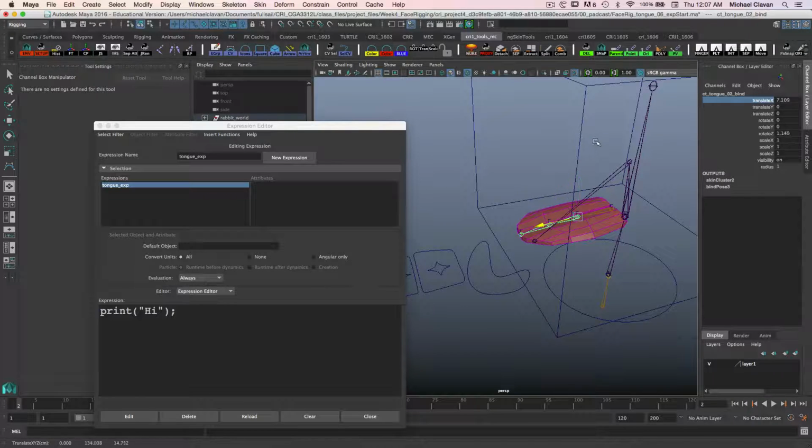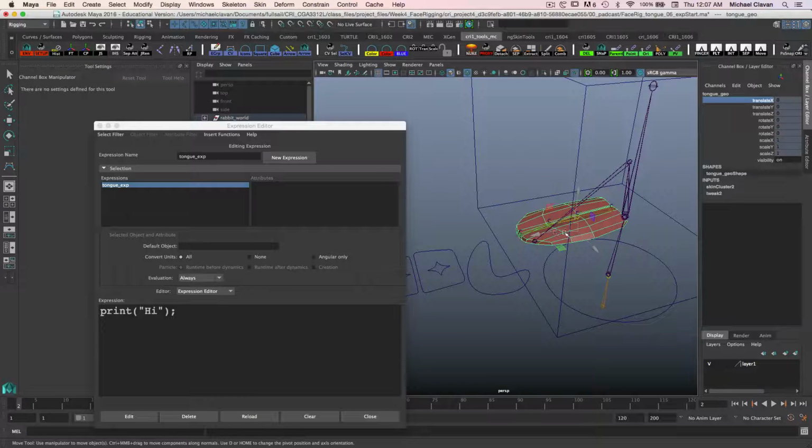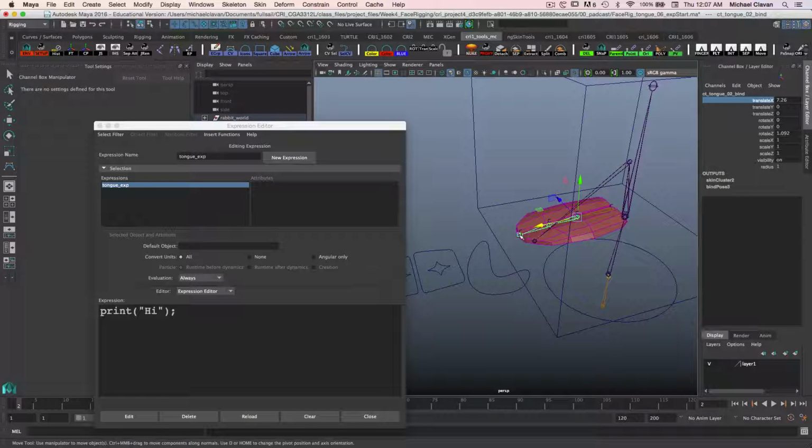So if I click this and middle mouse drag, you can see how the tongue squashes and stretches. I'm going to undo that. If I shift grab the second one on there, it only has translate x, and you can see how together they squash and stretch our tongue. That's what we're going to tie into. We're going to tie on the children, the second, third, and last joint, the fourth joint's translate x values.